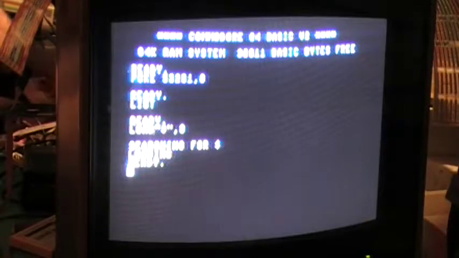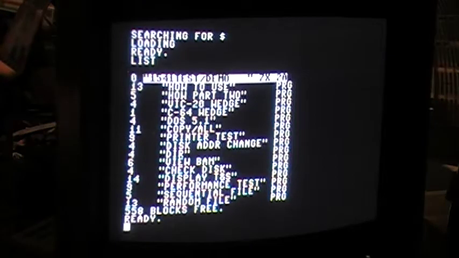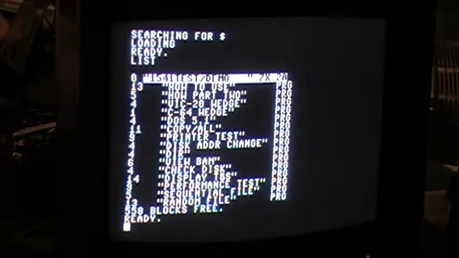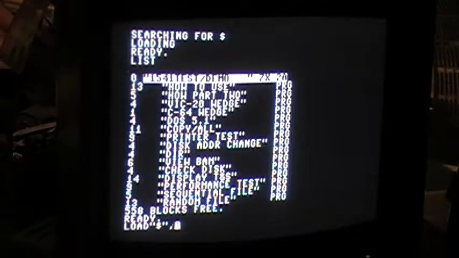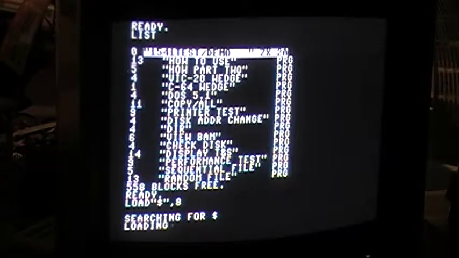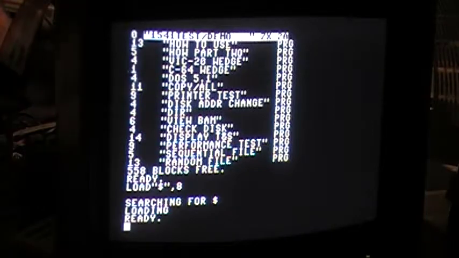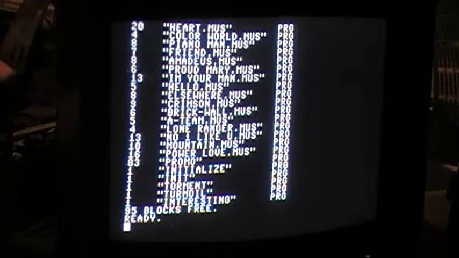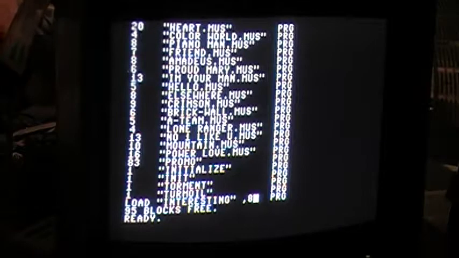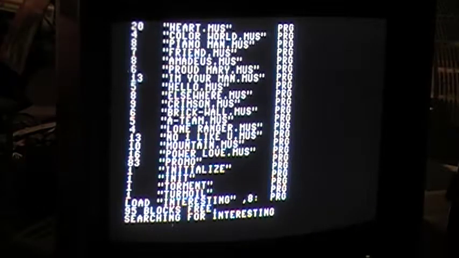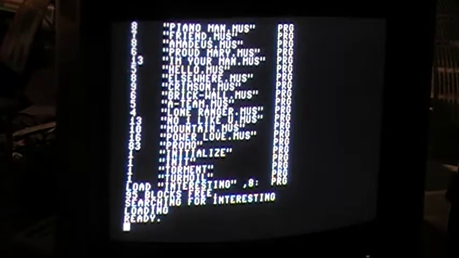So, what do I have in here? I do have, oh no, I have the 1541 test images. That is not what I've had in there. What I'm going to do is let this go down, and I'm going to load this interesting program, which you are now likely quite familiar with.